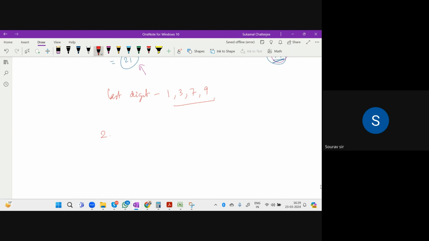Let's say 2 to the power 56. এটা লাস্ট দুটো ডিজিট কি হবে? How will I do this? Anyone? Does anyone know? Sir, how 2 to the power 4 whole to the power 14. না না না, অনেক সোজা উপায় আছে। There's a much easier way to do this. Anyone knows the logic behind this?